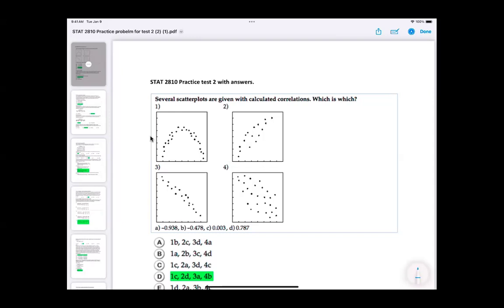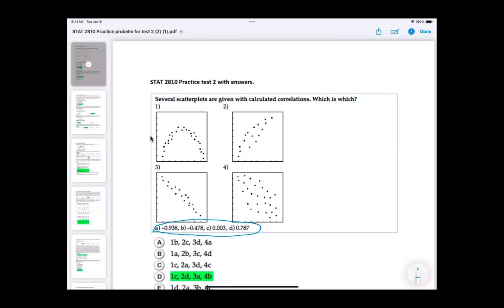Following scatter plot. Is that okay? And then we are asked to find which is which. So it means that we want to match distance to the correlations here. Does that make sense? So what do you think is the easy one? So I've always told you, whenever you are faced with this, let's do the easy ones first. Is that okay? What do you think is the easy one?